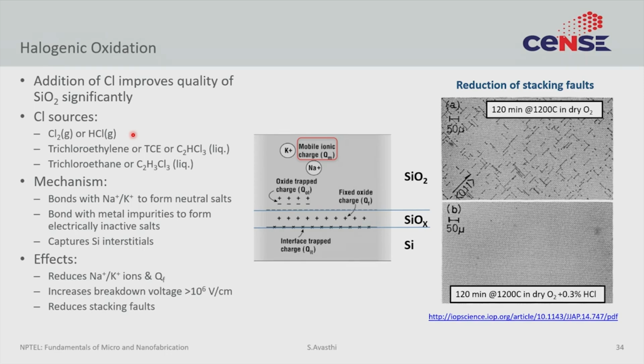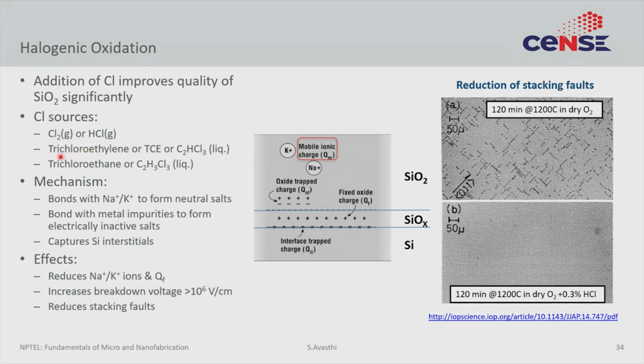And because this is a high temperature furnace, it's not practical to have everything made of plastic. I mean, at some point you probably would need metal. So, it's a little tricky using these halogenic gases in furnaces from a corrosion perspective. But still, industry has processes to control for that, and hence it is a popular method to create very high quality gate oxides.